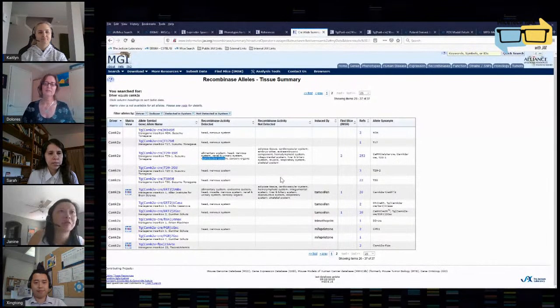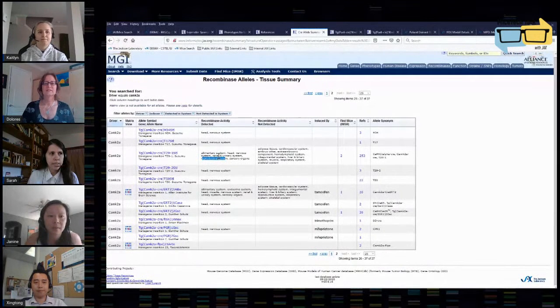And yeah, I was going to point out, I was trying to find a CaMKII alpha Cre that I knew was expressed in reproductive organs. So this is where you could find that information. Neuroscientists will realize that this is a pretty popular neuro Cre strain. But this one actually says that it's also detected in the reproductive system, which can be challenging if you're trying to make a tissue-specific knockout and you're actually making a whole body knockout because of this exogenous or unexpected expression.